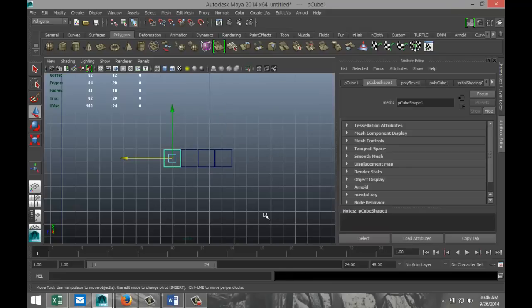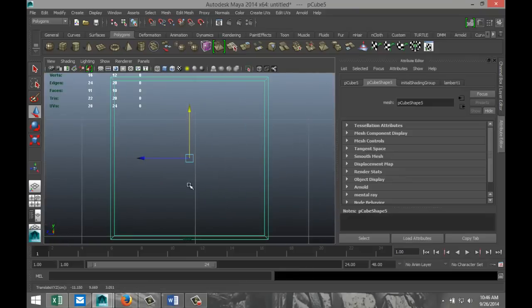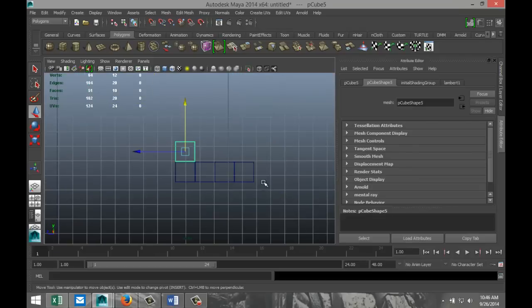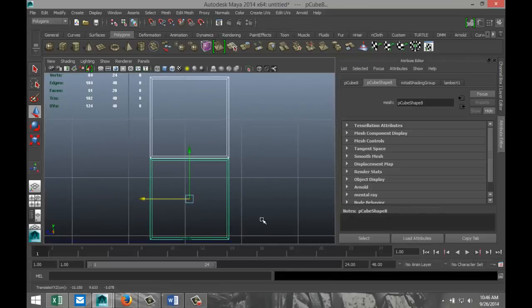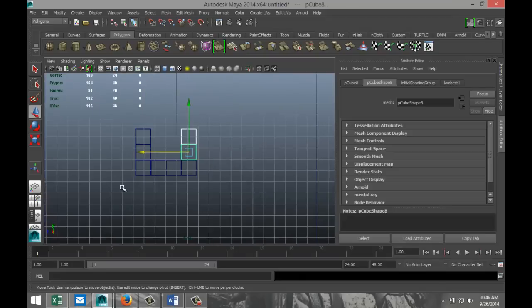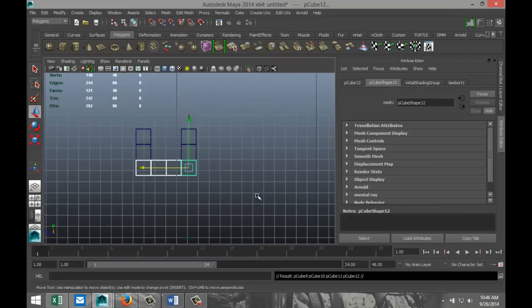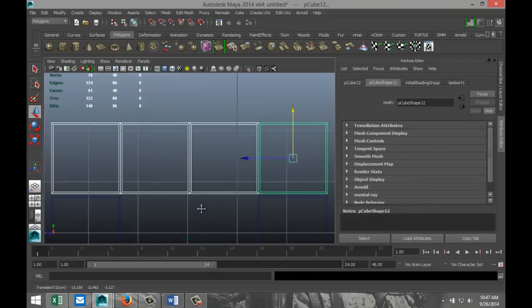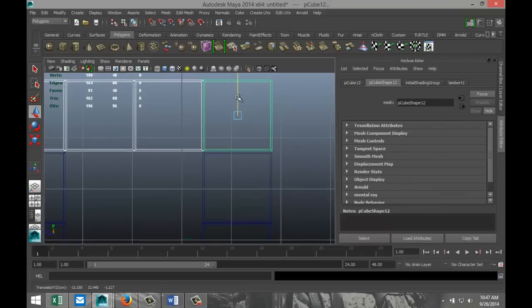Now we're going to copy this up. So Control D, we're going to pull that up, hit F to zoom in, so we're sure that we're nice and close, like so. We're going to hit Shift D to do one more, and we're going to select these 2, hit Control D, and move them over here. Again we're going to hit F to make sure that it's nice and aligned like that. We're going to drag select the bottom 4, hit Control D, and pull that up. Again, hit F to zoom in so we can align that.